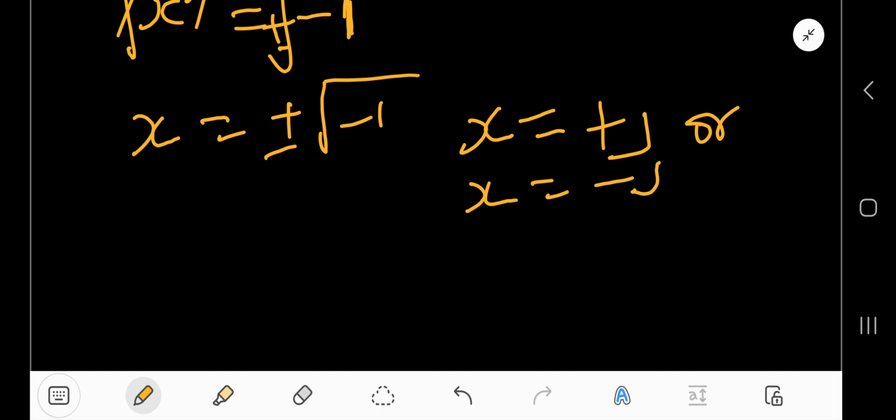So this is it about complex numbers. This is more like an introduction. There are different aspects: we have addition, subtraction, multiplication. We can do a whole lot with complex numbers, but this is just a way to get us started.